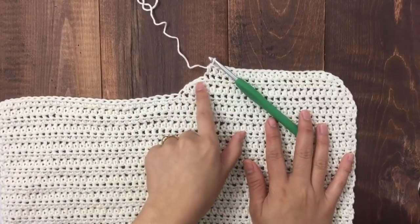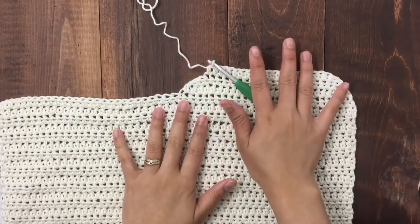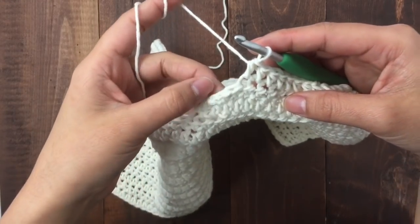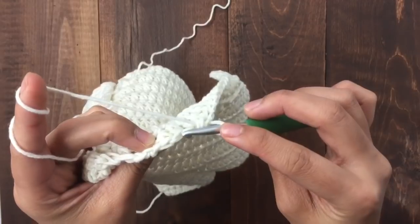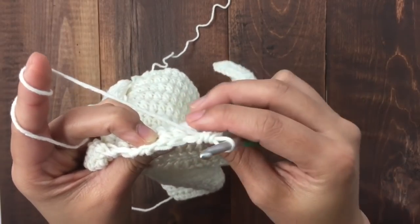Now I have 2 stitches left at the end of row 23. I want to show you again. See, the last stitch is kind of difficult to see, right? Be careful. So I turn this way. So I see I have 2 V shape here. That means the last 2 stitches.